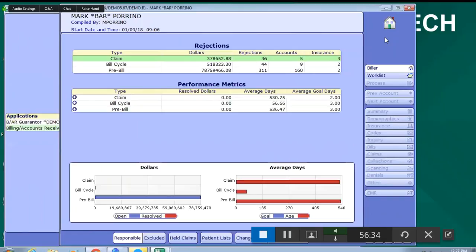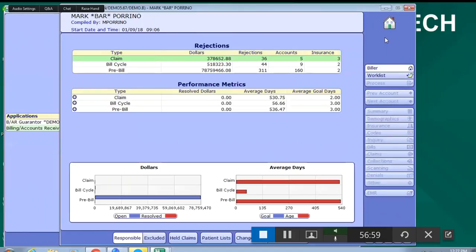All right. Now, most likely, if you're following with me, and you may be going into the biller desktop, and you come up in there, and as a user, you're not set up in the biller dictionary, and you see nothing for your rejections. That's okay. You didn't mess up or anything like that. Since you're not set up as a biller user, then nothing's going to display, and you're not responsible.